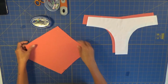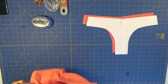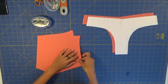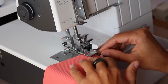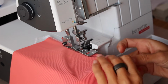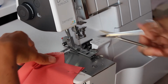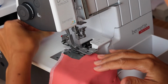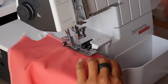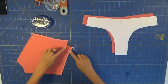So I'm pinning both sides. As you can see, once this is done, it will be like this. Okay, so let's sew these areas here and here. Okay, so this is done.